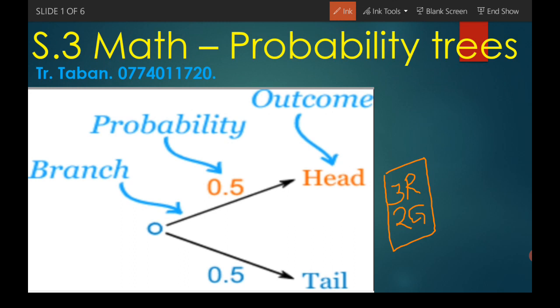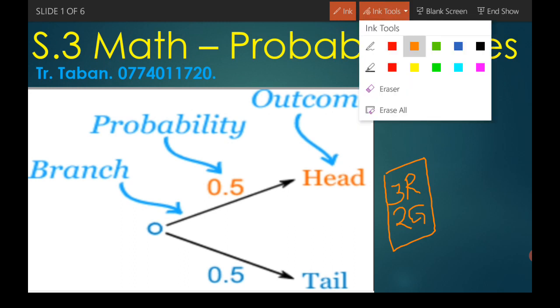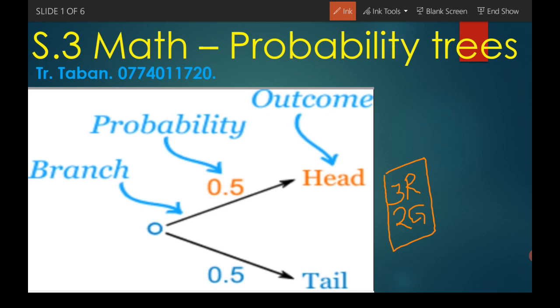One ripe mango. So remember, we said that probability is equal to the number of that outcome that you want divided by the total. So for this case, our total will be equal to 3 mangoes plus 2 mangoes, giving us 5 mangoes in total. So in case I want to get the probability of picking out a ripe mango, I'll simply say that this is the same as the number of ripe mangoes divided by the total.